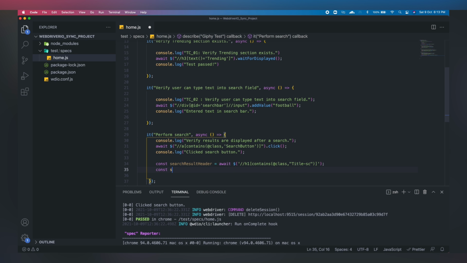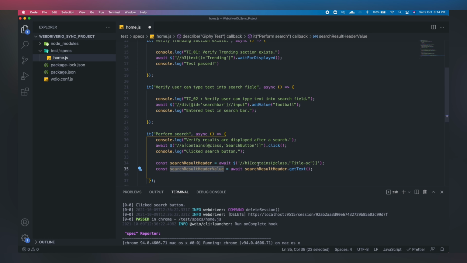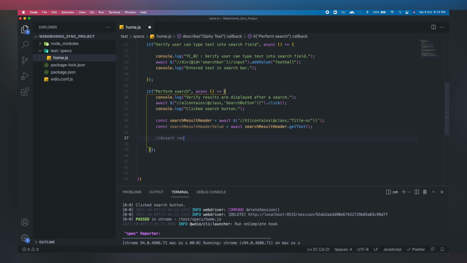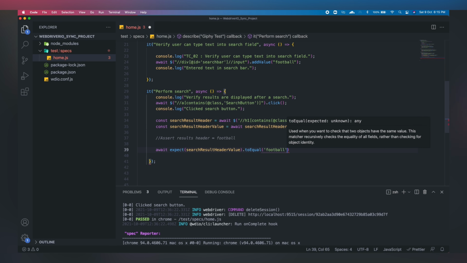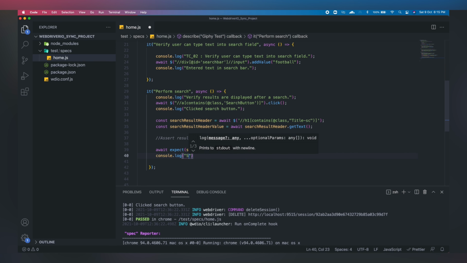Then declare another constant and use getText method of WebdriverIO to fetch the element's text like so. Now assert actual and expected. For that, await expect constant value equals football. If yes, pass the test and print the message.